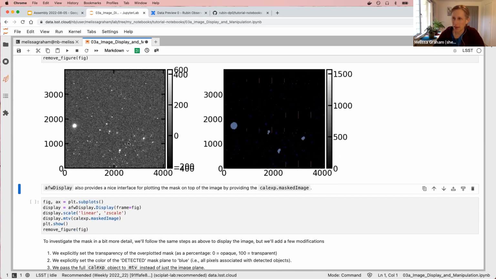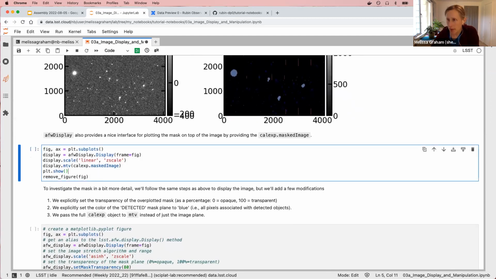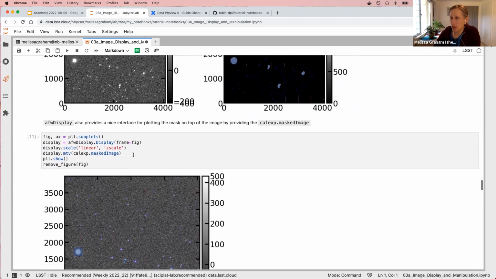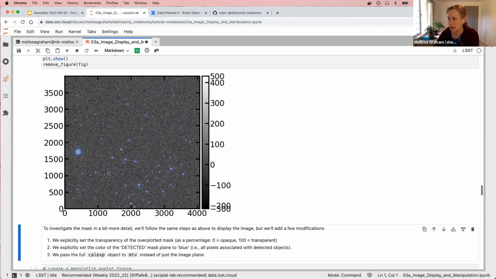Of the image that we've already seen a bunch of times, our CalX with the mask plane over top. And then as an option here, instead, we're plotting just the CalX masked image, which now you can see is the image with the mask over top, which looks pretty similar to the first time when we plotted just the CalX without the dot image, where you see some transparent shading over top of the pixel values that tell you about the mask.